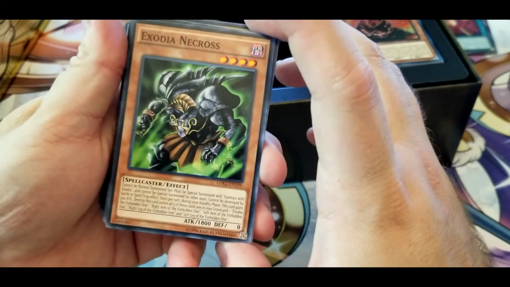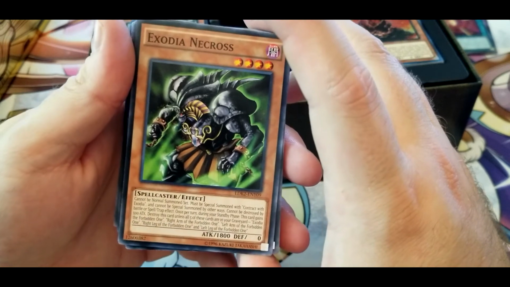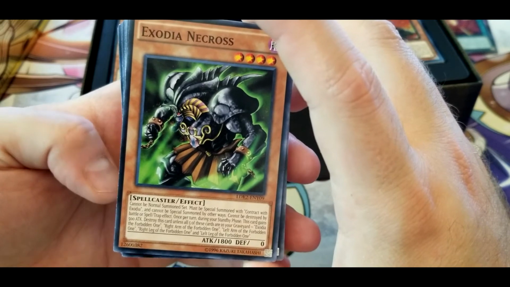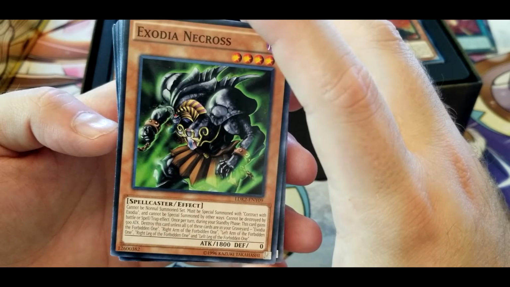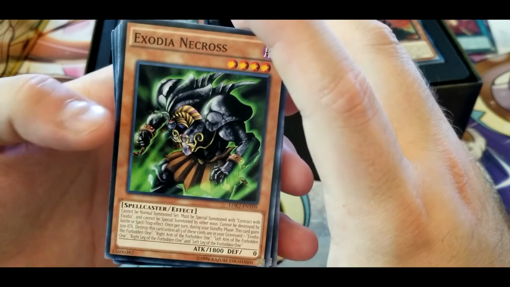Exodia Necros. Cannot be normal summoned or set, must be special summoned with Contract with Exodia, and cannot be special summoned by other ways. Cannot be destroyed by battle or spell or trap cards. Once per turn during your standby phase, this card gains 500 attack. Destroy this card unless all 5 of these cards are in your graveyard: Exodia, right arm, right leg, left leg.